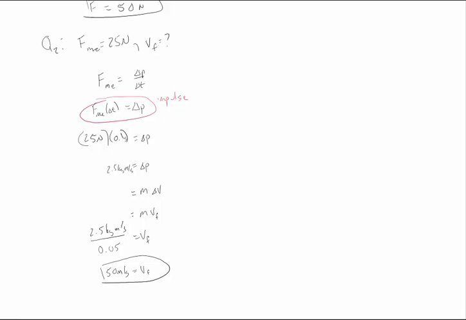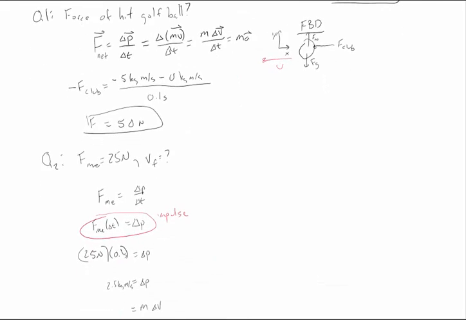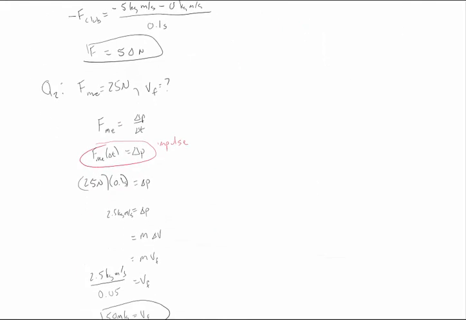So that gives you a rough idea of how momentum works. Again, a couple things to note. Momentum is a vector quantity. So when we start doing things in X, Y, and Z, we're going to have to think about all the different directions that we're going in whenever we're actually calculating this. We can connect momentum to force through this simple equation. And the last thing to remember is that whenever you have the force times the time, that change in momentum that you get is this special thing called an impulse that might be useful in future problems.